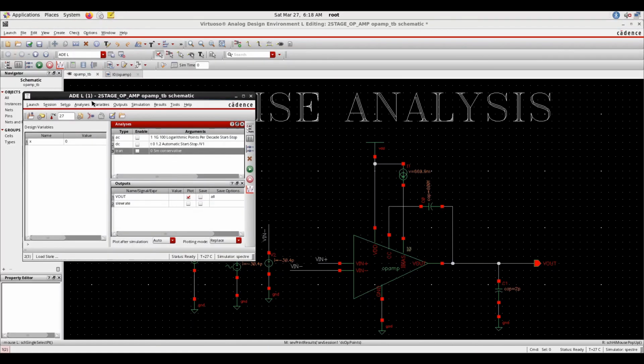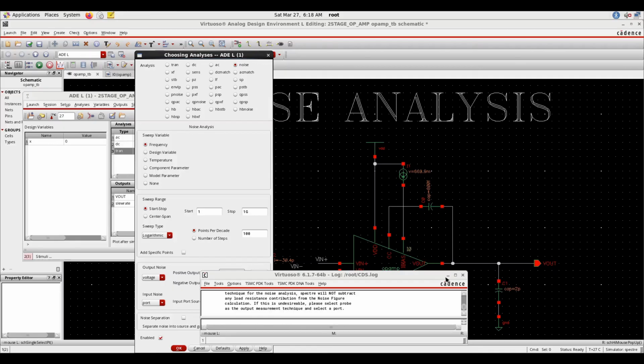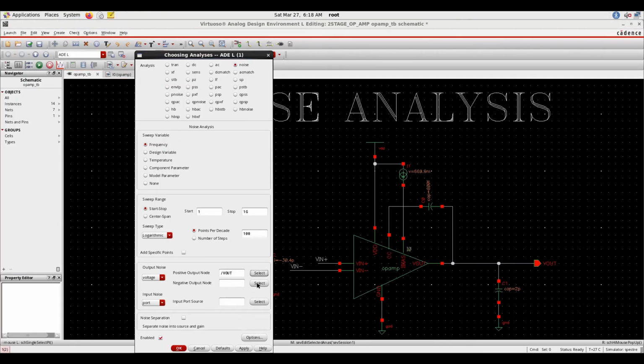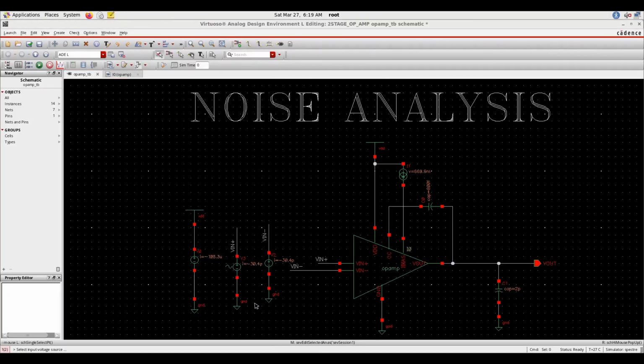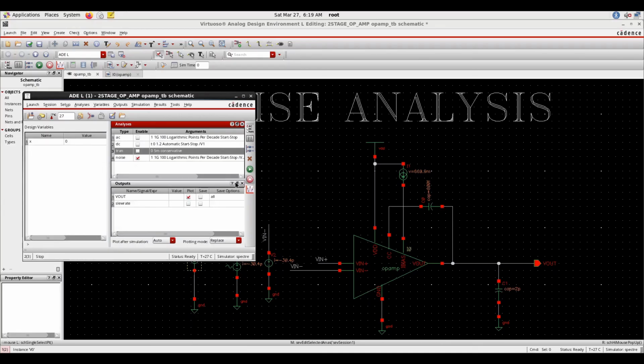For that, go to analysis, choose, click on noise, frequency 1 Hz to 1 gigahertz, select logarithmic 100 points, select output voltage, select the positive node, select the negative output node, that is the ground, input noise source, select the input signal, press apply, OK. Now run this.